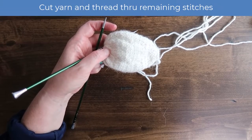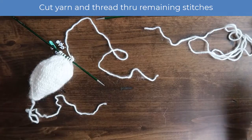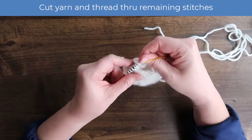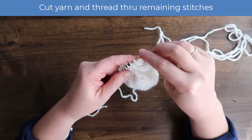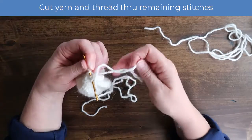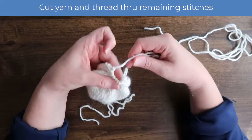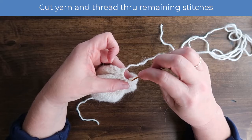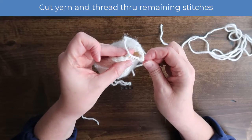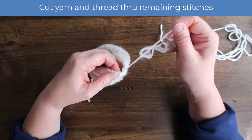Don't cast off here. Instead, cut your yarn, leaving enough to sew the seam and to attach the head to the body later. Thread this tail onto a tapestry needle and then carefully thread the tail back through each stitch on the needle. Just to be safe, I like to thread the tail through the same stitches once more. Pull tight to make a nice closure.